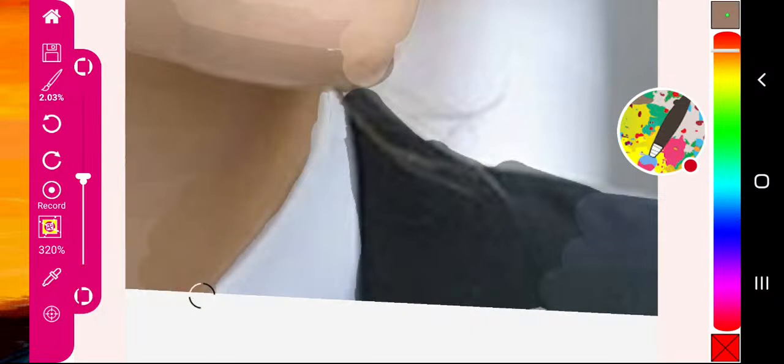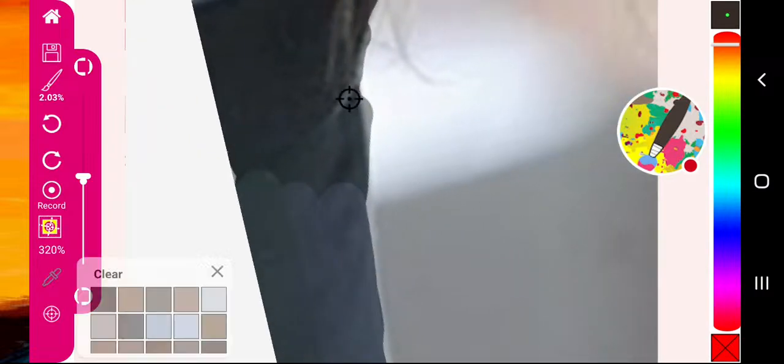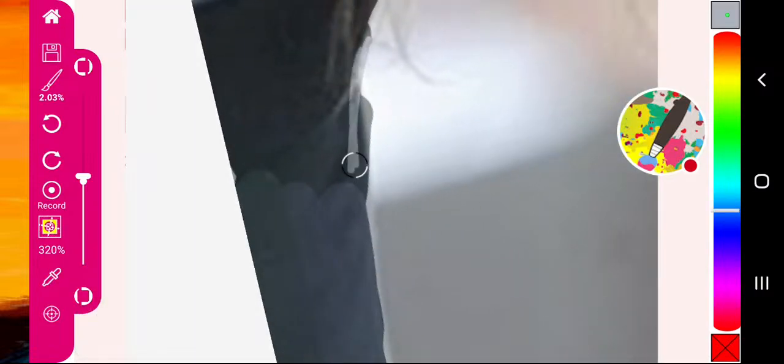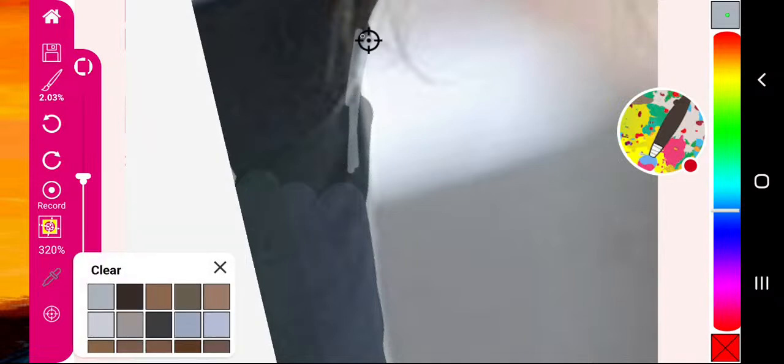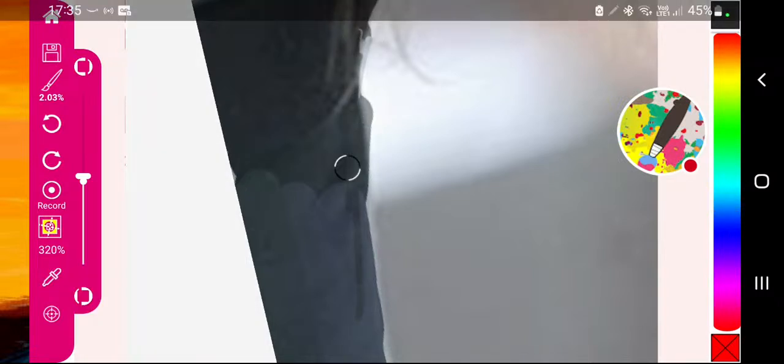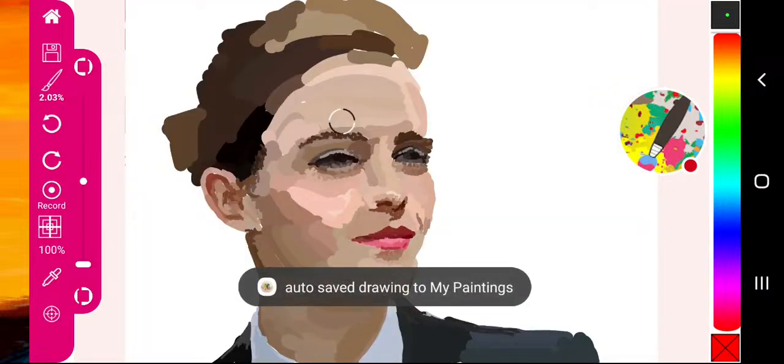Let's make sure we get the brown tone lightly done, and then her chin, which shows a little bit of that darker tone under the chin. And then again we pick this, oops, here. Now pick the color of that suit, and that's it. That's all you need to do.